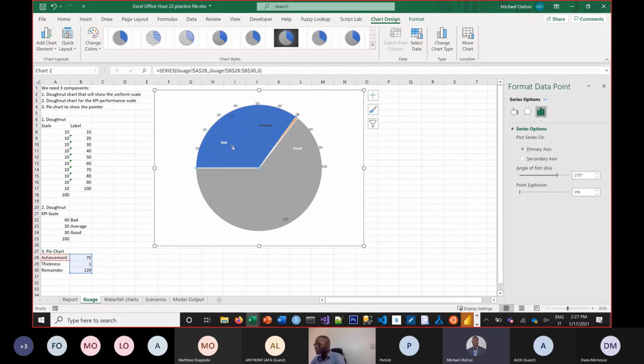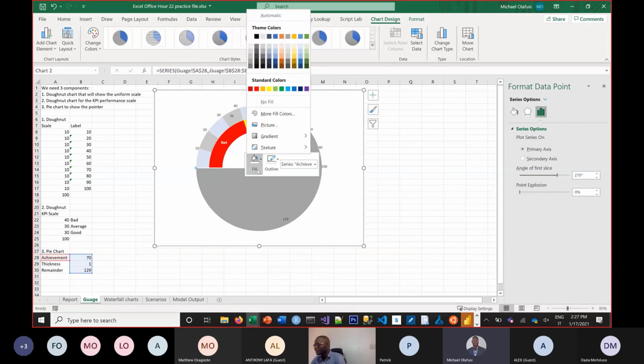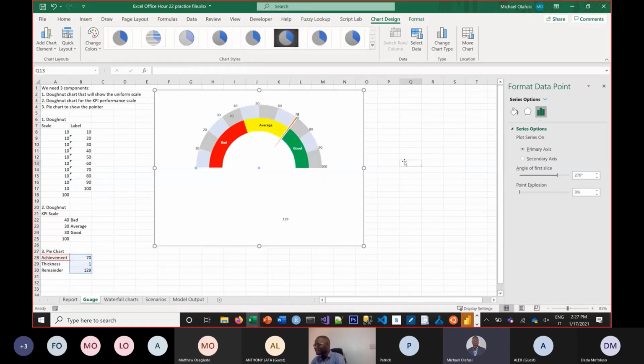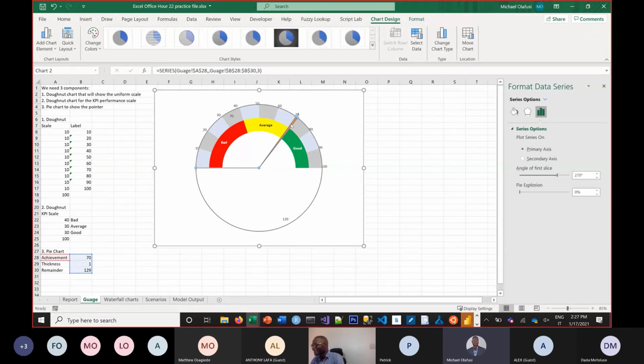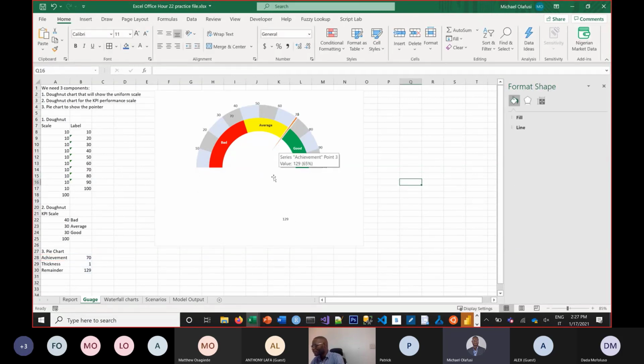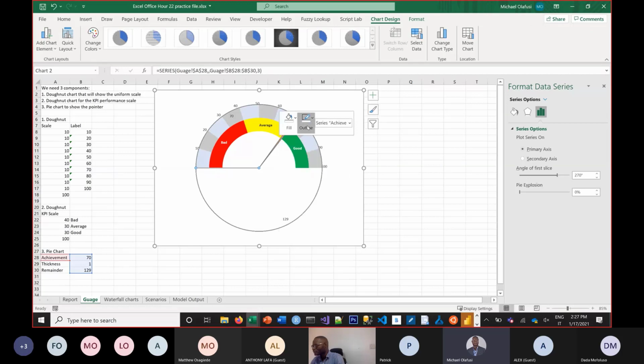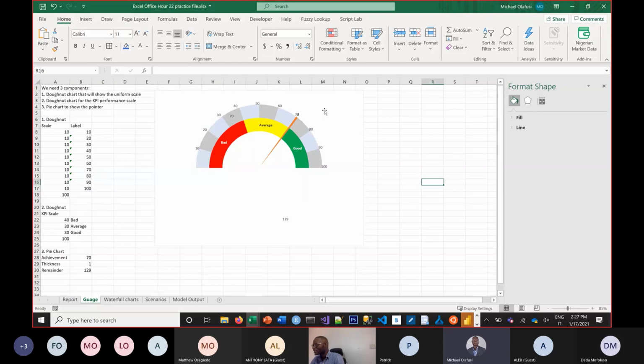Then every other thing becomes like what we've been doing. You pick the parts that should not display and say the fill color should be no fill. I do likewise for this other part that should not display, no fill. Voila. What we are cooking is getting done. The outline, again, you remove it. Let me show you why I need to remove the outline. My pointer is looking like it's starting from the middle of my circle. It's that outline, so I have to remember to knock it off. Are you seeing that it's starting properly now?